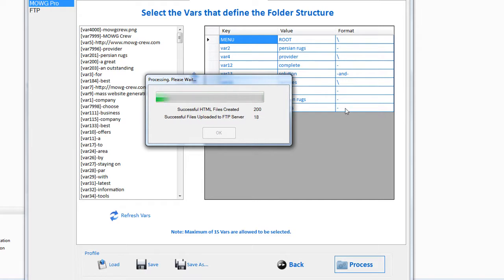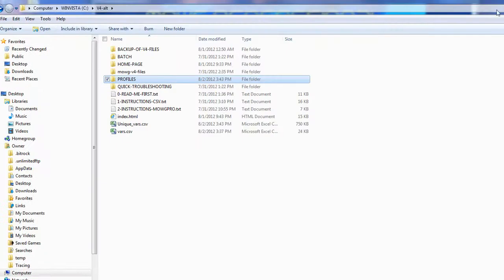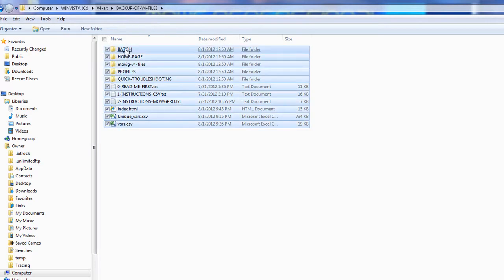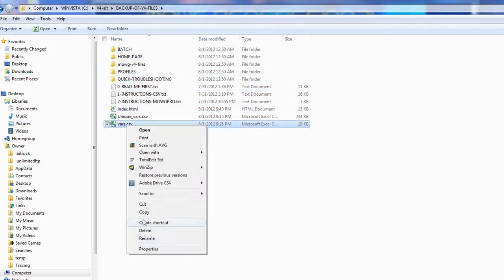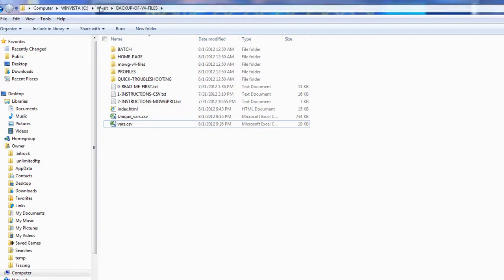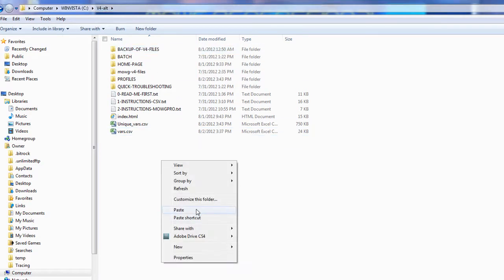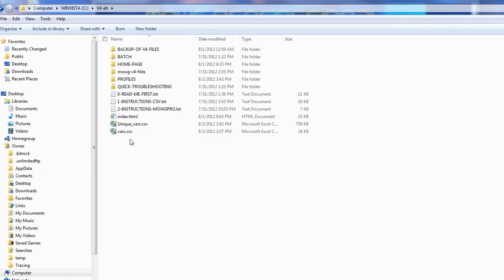But even better, I created a backup. The backup has a copy of everything, default settings. So you could take any one of these or all of these and just make a copy of it, come back out to your working space here in the V4 Alt, and you can paste it. Okay? And it'll go back to factory settings again. Ain't that awesome?